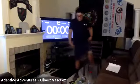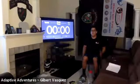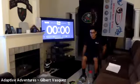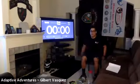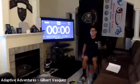For seated, this is our last exercise. We are gonna move our arms in a running motion. So make sure your hands are coming up and down, your chest is nice and out, and stay focused. You can add cans, you can add water bottles.